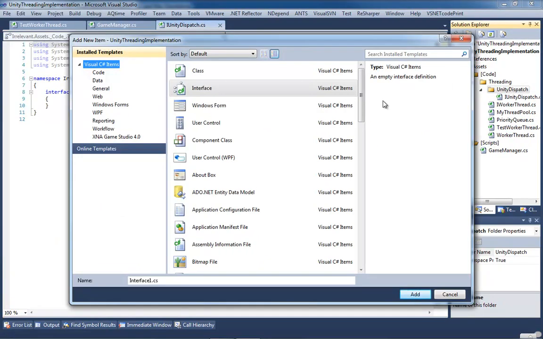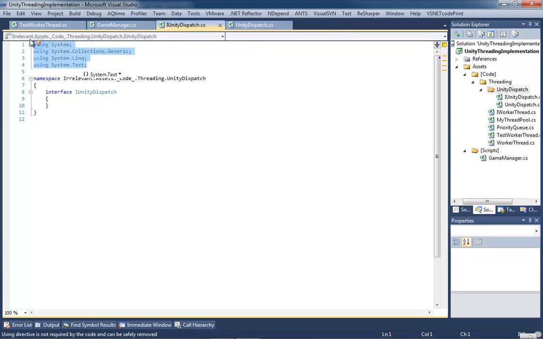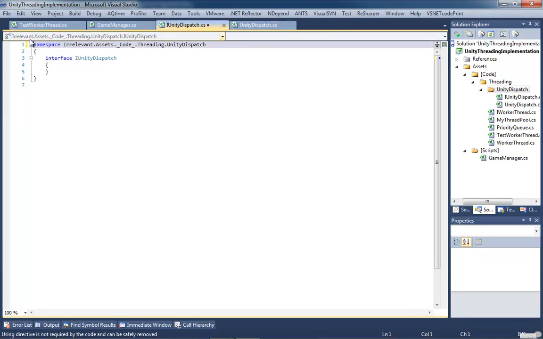And we'll create a class called Unity dispatch. Go into the interface, do some cleanup.